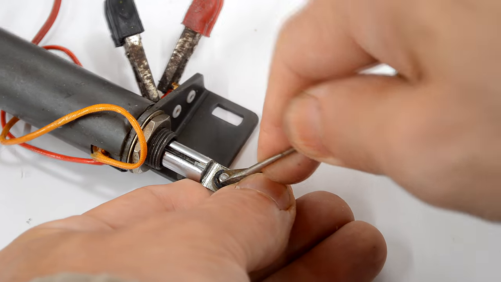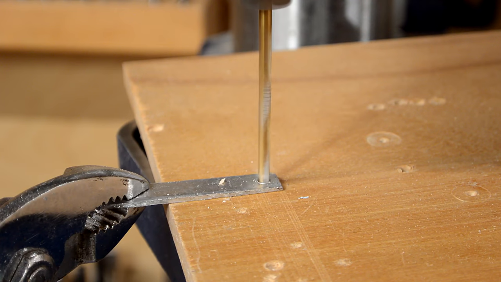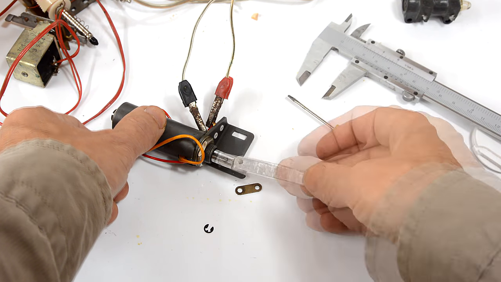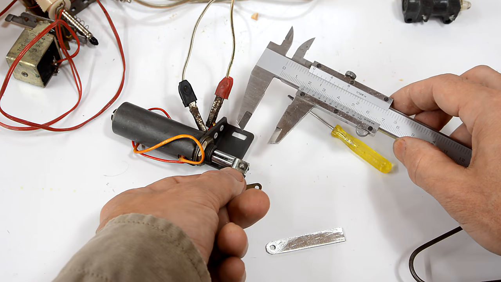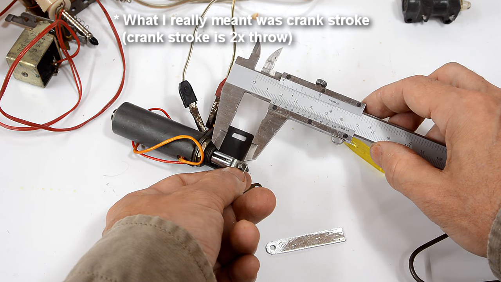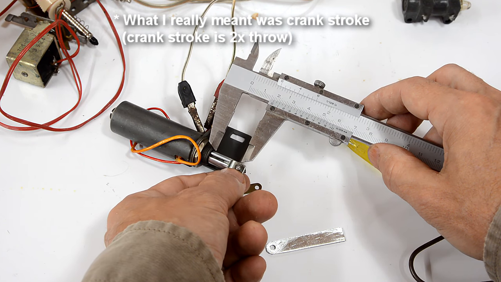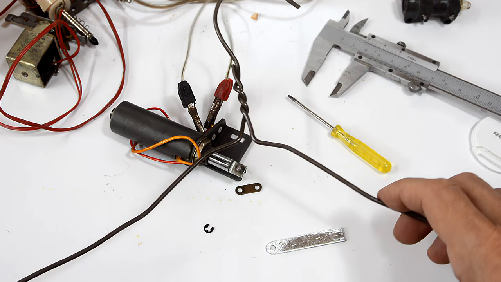Pry that E-clip off without losing it. Now, I think I want about 17 millimeters worth of crank throw, because that makes the best use of the range where the solenoid actually pulls. And I'll make that crank out of some coat hanger wire.